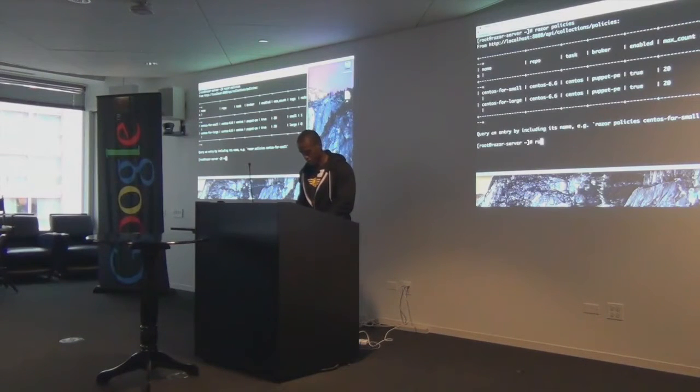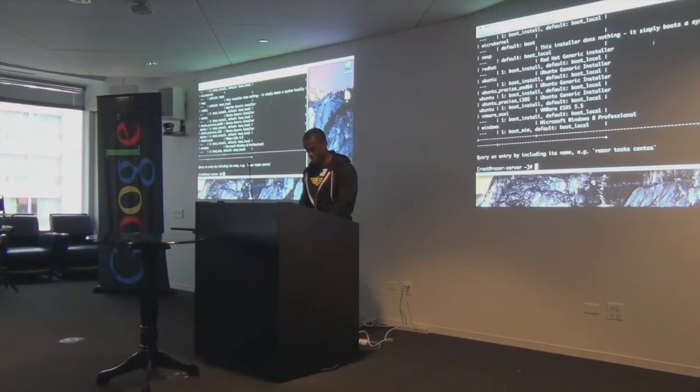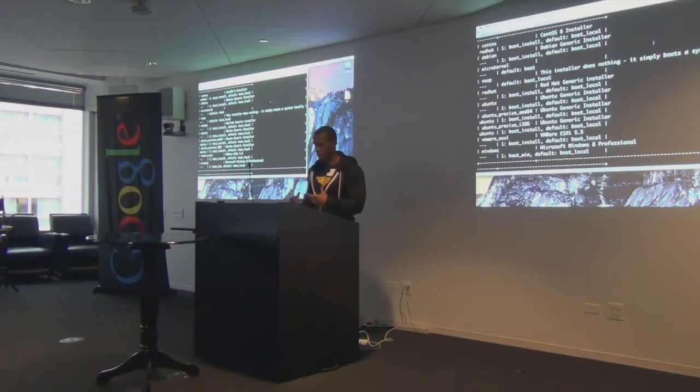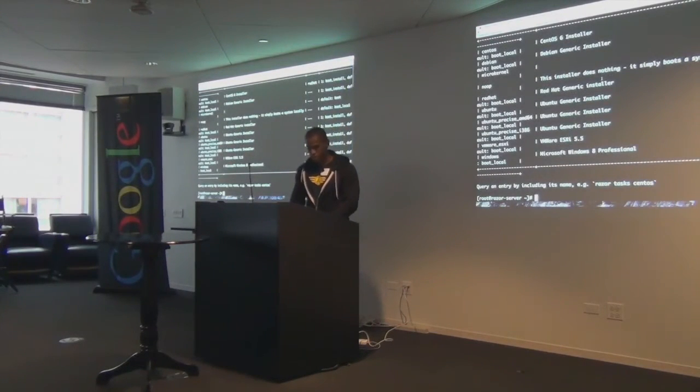If I go to tasks, you can see these are some various types of tasks that you can have around for managing the installation of various different operating systems. Make this a little bit bigger. Is everybody able to read that okay? So this should allow you to specify what you want the installation process to look like based upon operating system, or if you want to just lay down ESXi, for example.